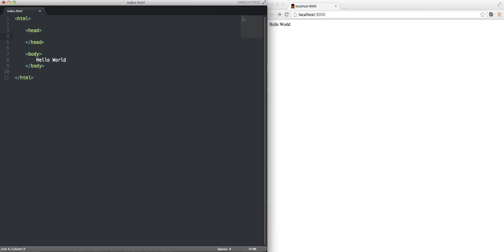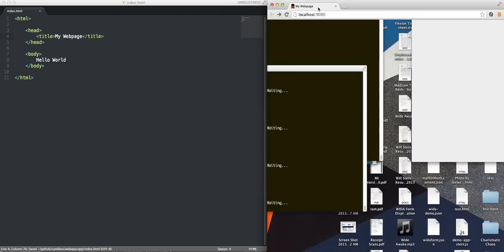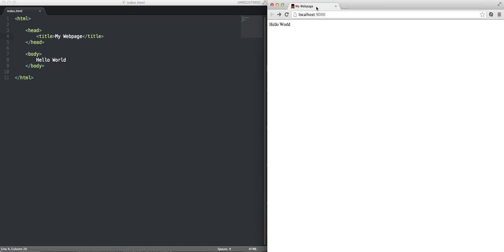I'm also going to add a title tag. And inside of the title, I'm going to put my web page. Yeah, I can't type today. My web page. And now you look at the top when you refresh, it says my web page at the top of your web page or your tab. So once again, the head is not what the user interacts with. This is all reserved for other stuff, which is why the title goes up there. And so the body is what the user interacts with. And we did hello world, and the rest of our example will be adding other tags in here.